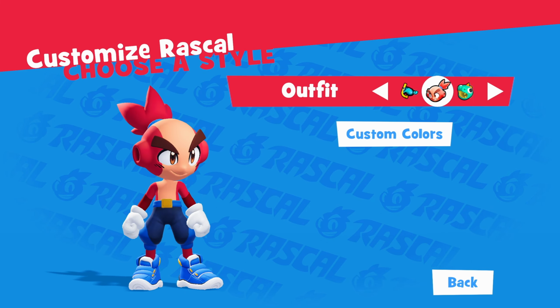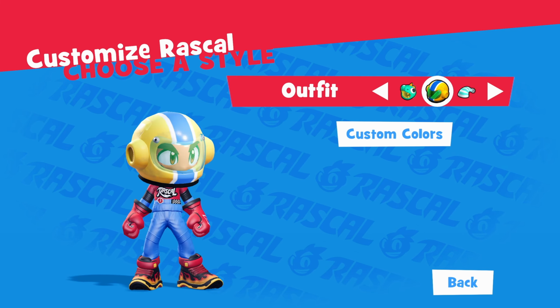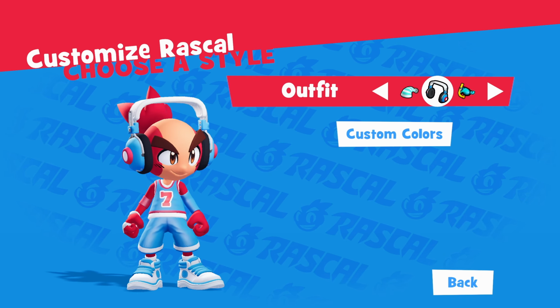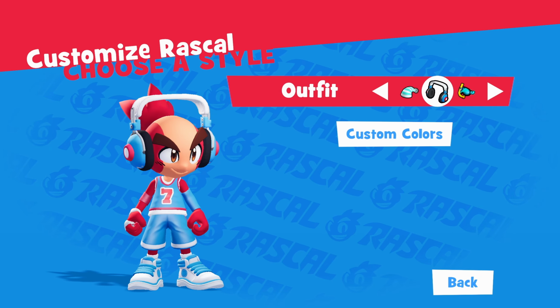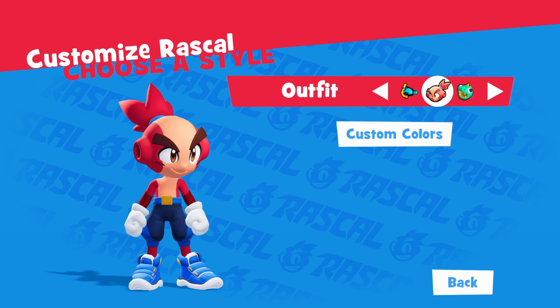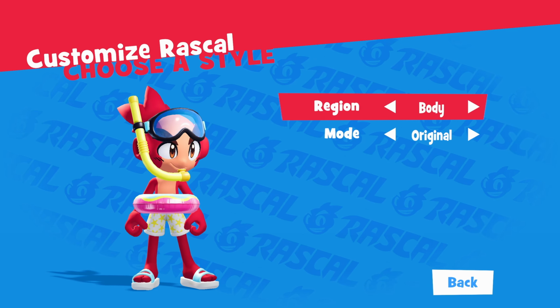Let's check out the custom though. Oh, full costumes. I thought it was just gonna be like colors and stuff. Okay. Dinosaur mode, race car mode, sleepy hip, the pajamas. Oh, cool. Sort of a sports mode. Cool. Oh, it's summertime. What? I should have worn that for the beach level. That would have been cool. All right. What else we got? Can we change the color?